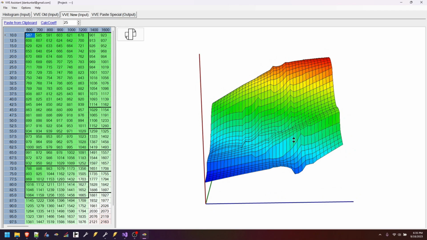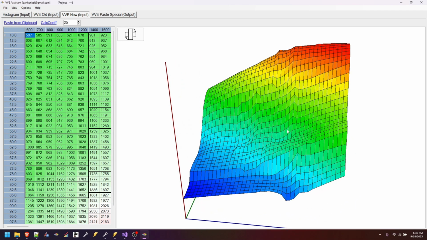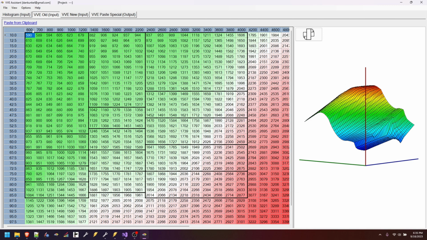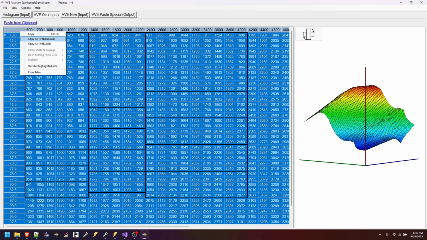Saddle, Pringles. I mean, Pringles, pretty cool. I like the Pringle shape, whatever. But this is stuff that we kind of need to deal with and smooth out. So how do we do that? Well, let me show you. So I'm going to go back over here. We're just going to reset this back to stock, so to speak.